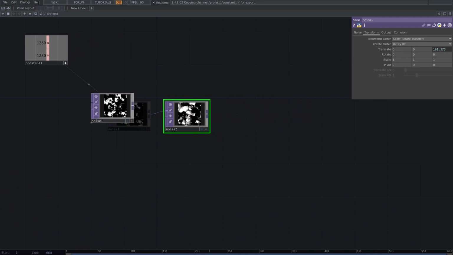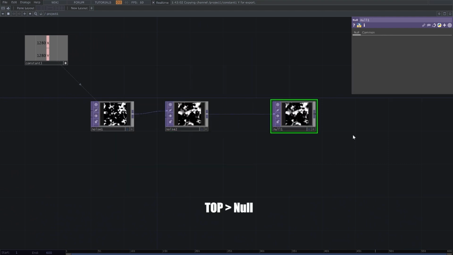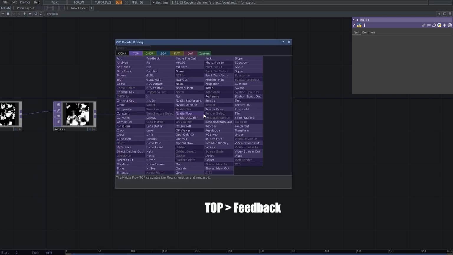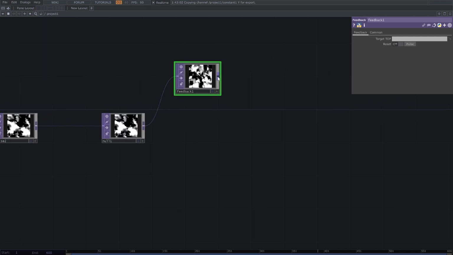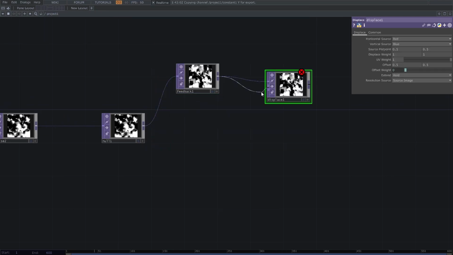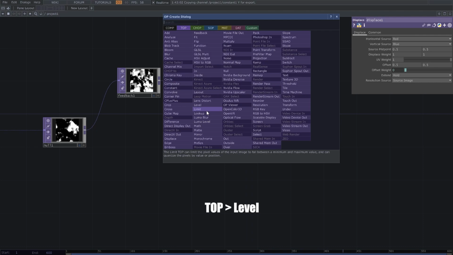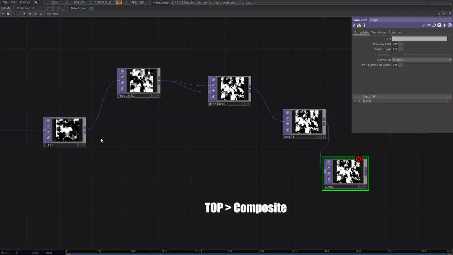Now I add a Null here, so from here I'm going to start a feedback loop. I add a Feedback, I add a Displace, connect the feedback to both inputs, I add a Level and add a Composite.